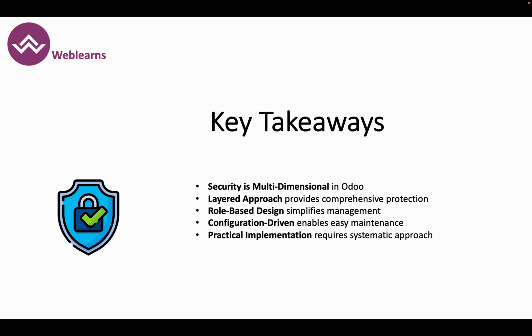Before we wrap up, let me share the 5 key takeaways that will guide your Odoo security journey. First, remember that security in Odoo is multidimensional. It's not just about passwords, it's about every aspect of data access and user interaction. Second, the layered approach provides comprehensive protection. Each layer adds value and strengthens the overall system.